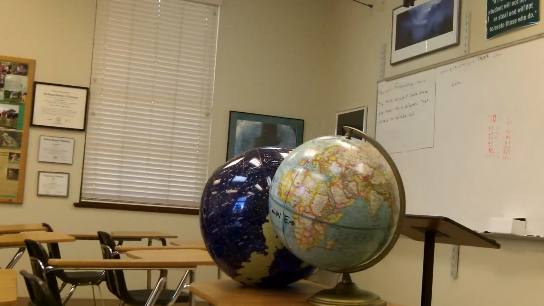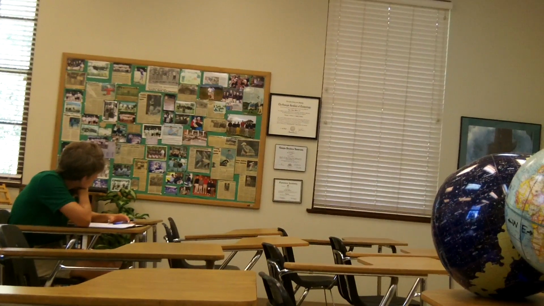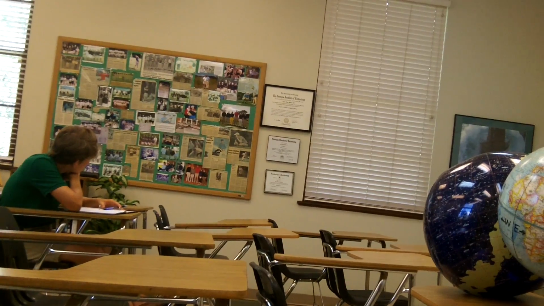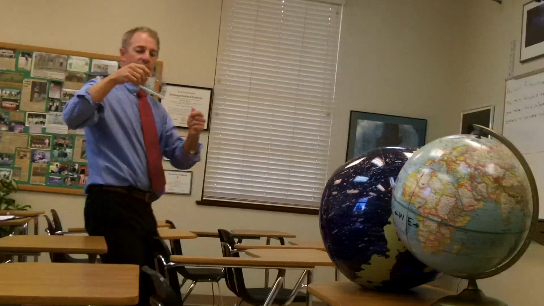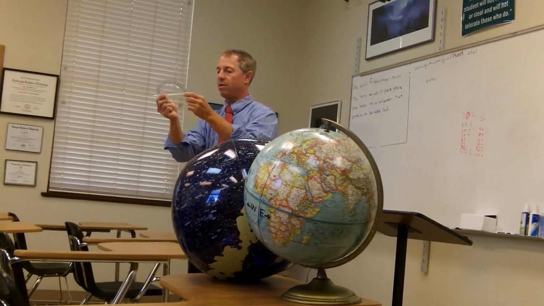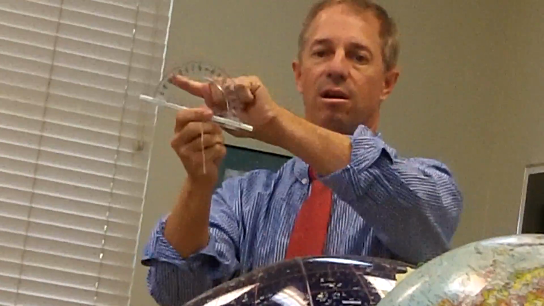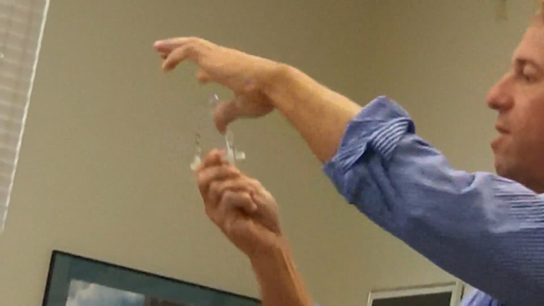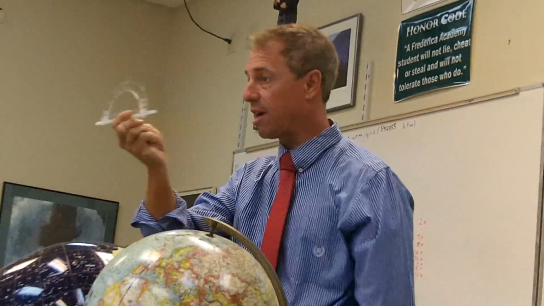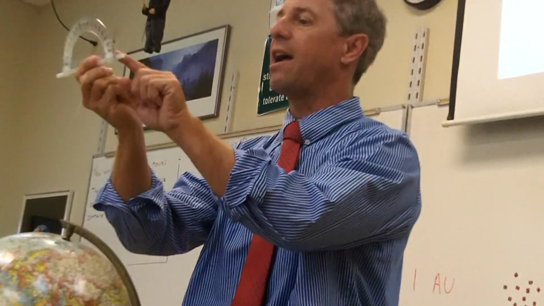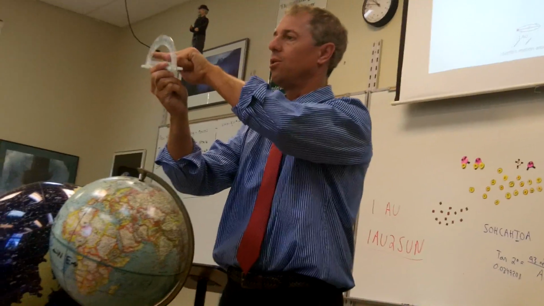So let's think about the sky. Have y'all ever seen a contraption that looks like this? Don't worry about the straw and the weight. What is this right here? A protractor. Have y'all seen a protractor before? So, this protractor, what does it measure? Degrees. It measures the degrees of the sky.